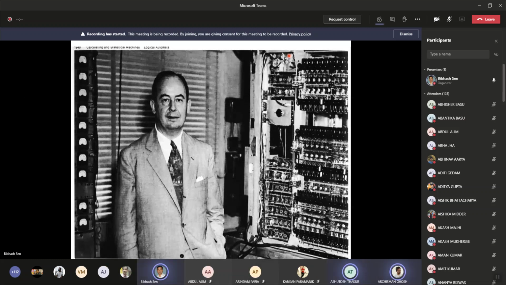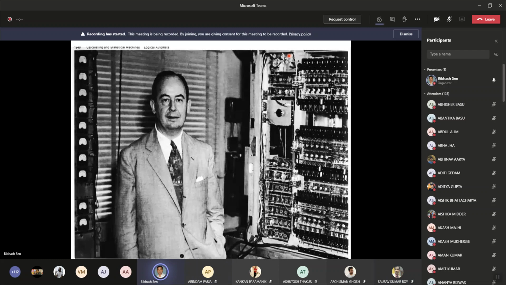Von Neumann is the pioneer of the modern digital computer, you can say. In class 5, whenever you study who is the father of the computer, you say Charles Babbage. Am I correct or wrong? Yes, sir. The modern digital computer, what we are using now, I am telling.